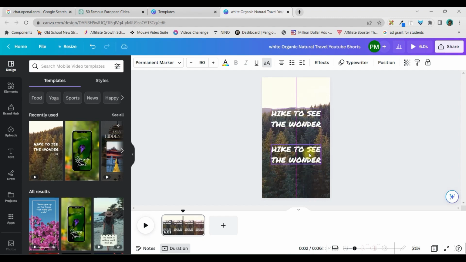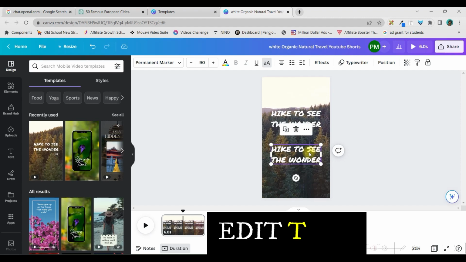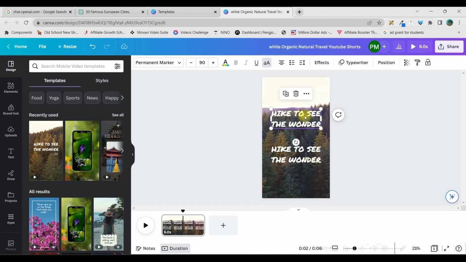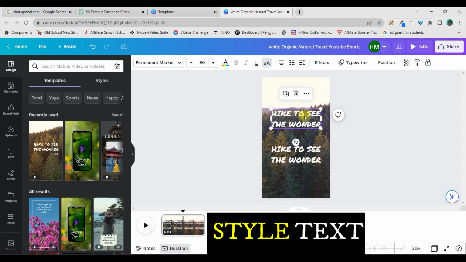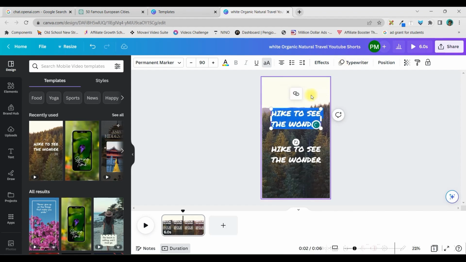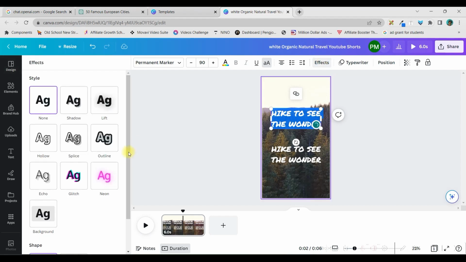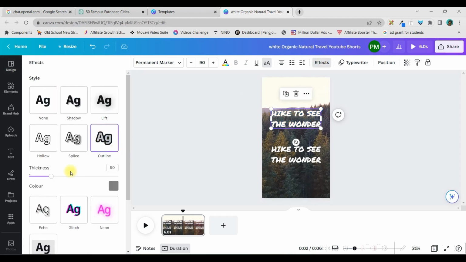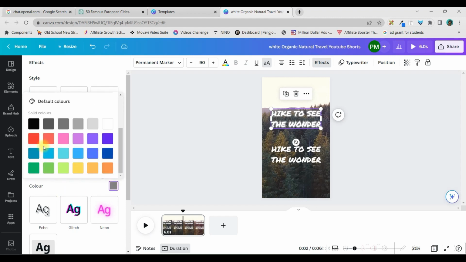Now, whatever customization you want to make in terms of text color or style or effects, that you will have to make at the first page itself. So we will just select the upper one, go to effect option. Here I will take this outline effect and I will make the outline a lot thicker, and I will take black color for the same.